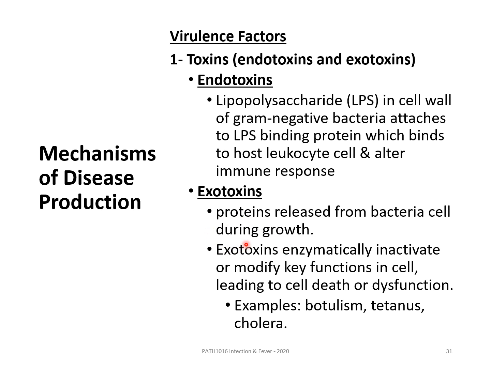Anyway, exotoxins here are proteins that are released from bacteria during growth. They enzymatically inactivate or modify some key cell functions, so they only go after the cell that they're attached to. They can lead to cell death or dysfunction as well. These ones don't tend to go after your immune system, just the cells surrounding them. Some examples are botulism, tetanus, and cholera. Ugh.